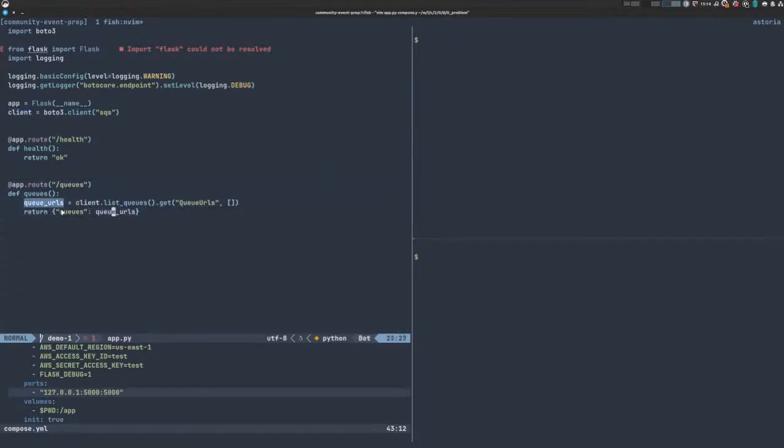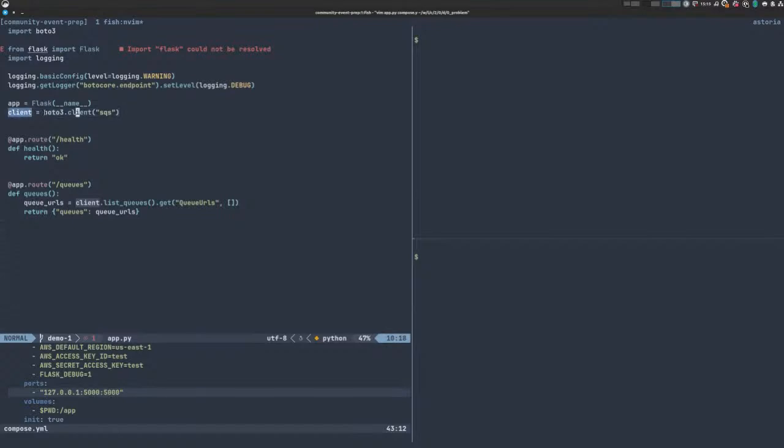So in the queues endpoint, what we do is we use this client object. This is part of the Python AWS SDK, how we interact with AWS day-to-day in Python. And it's created up here. So we don't provide any arguments. We're expected to take things like credentials and the AWS region that we're operating in from the environment.